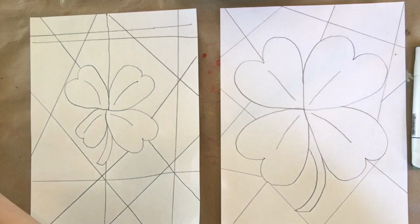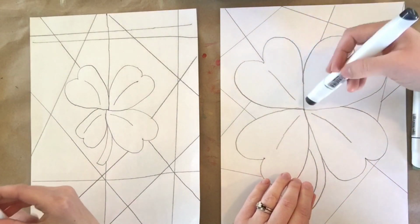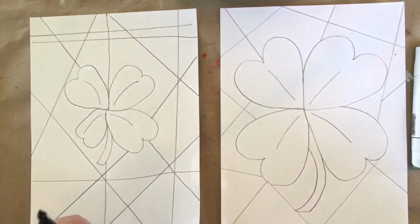Okay, now we're going to take a dark marker and we're gonna outline the outside of our 4-leaf clover. I recommend doing a bold line for this to make your shamrock really stand out. You can choose what color you want to use. It doesn't have to be black, but I recommend using a darker color.